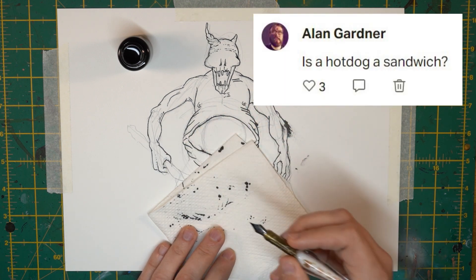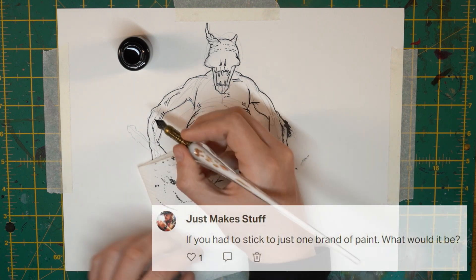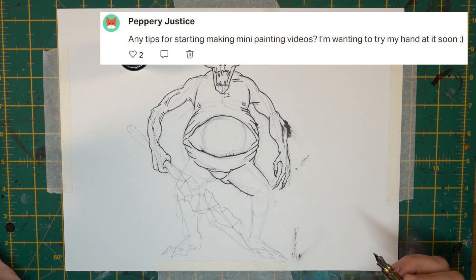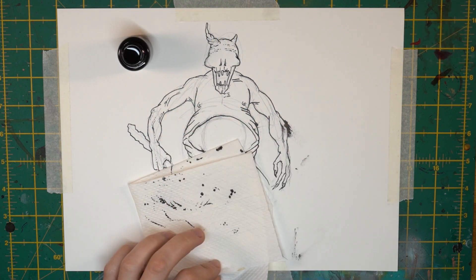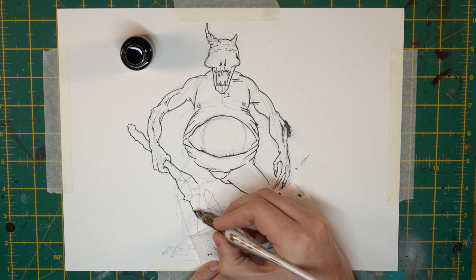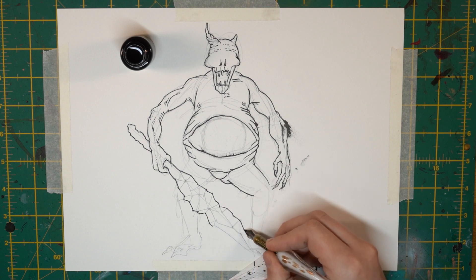Is a hot dog a sandwich? Yes, Alan. Yes, it is. If you had to stick to just one brand of paint, which would it be? Pretty easy — I think across the board Vallejo seems to be the most reliable and works best with my style of painting. Any tips for starting to make mini painting videos? The main one I would say is just edit. Edit, edit, edit. Do your best to make things shorter, punchier, and more concise. If you watch something back and think the pacing is a little bit boring, you can be 100% sure that people watching who aren't you will have probably switched off by then. Be absolutely brutal and slice out as much as you possibly can.